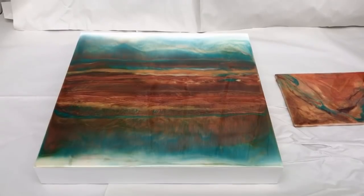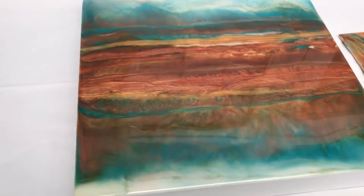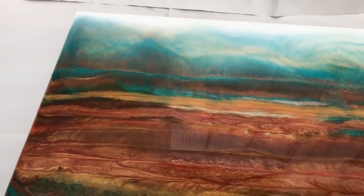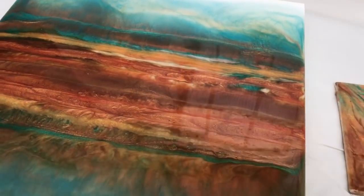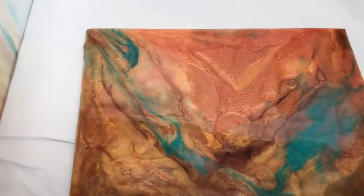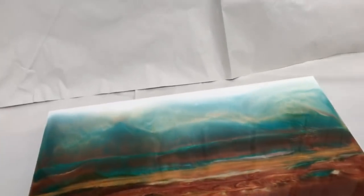So I am back. This is fully dried. I'm going to show you, hopefully, a little bit more detail of this artwork and how it's all settled down. I know that there's a bit of reflection, and we'll move that. One very happy lady received a lot of nice positive feedback around this, so I'm just going to lift it up and see if you can see.